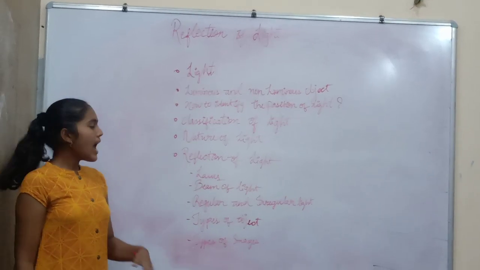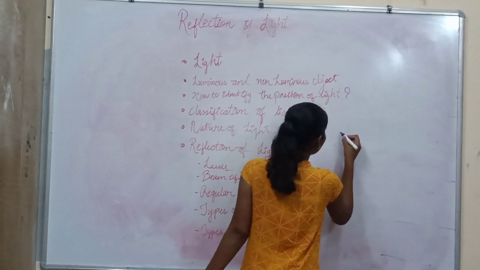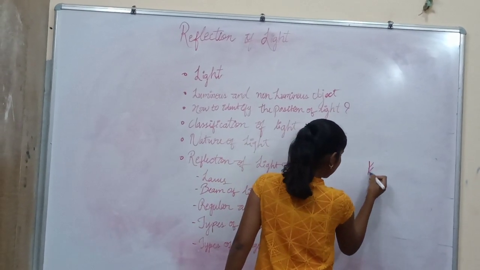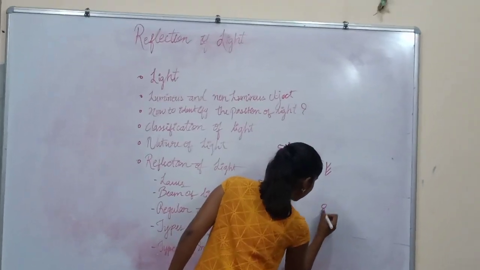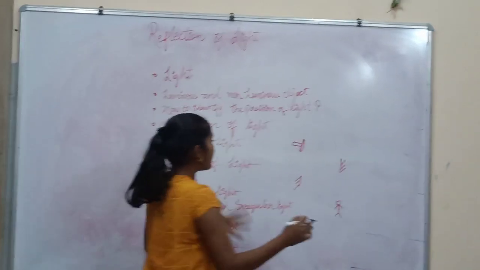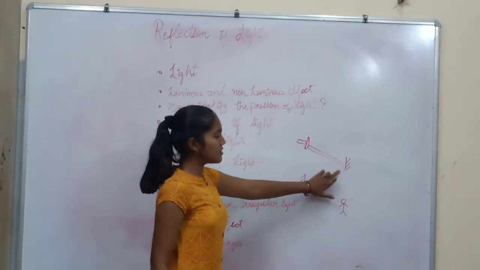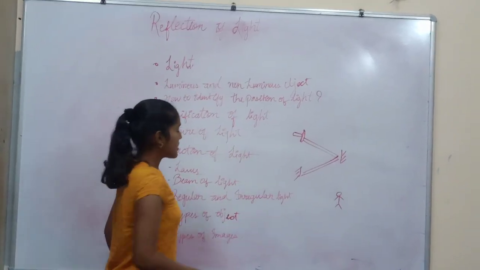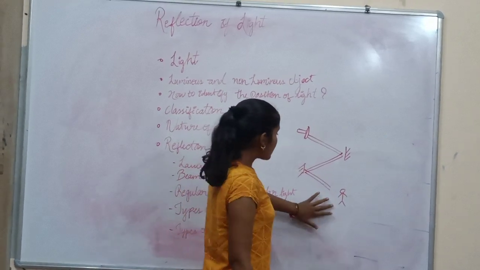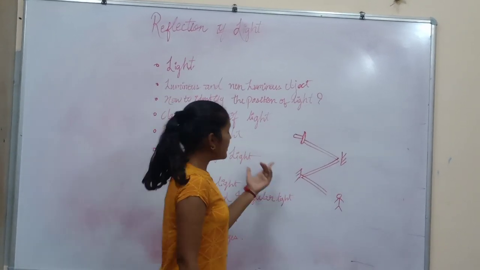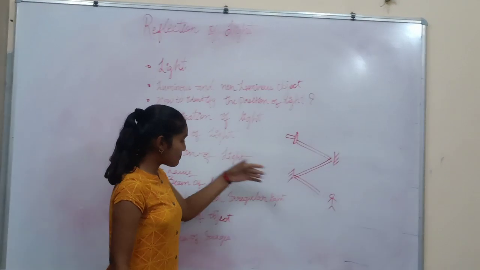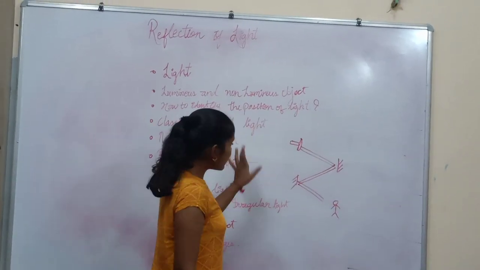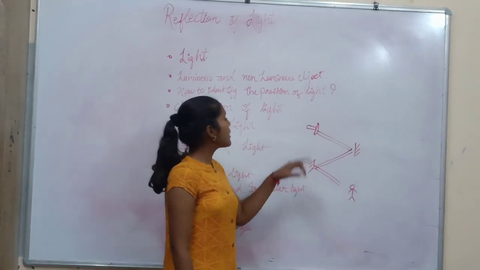How to identify the position of the light? I will discuss this with the help of a diagram. If the source is here and a mirror is placed here, and the observer is standing here — if this is the source, then it reflects to this highly polished surface, like a plain mirror. As we studied, it will reflect to this plain surface, and the observer may think that the light is coming from the mirror. But when he reaches the source position, he will understand the light is coming from the original source.